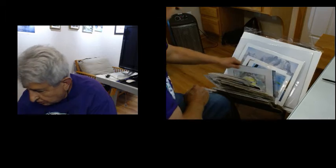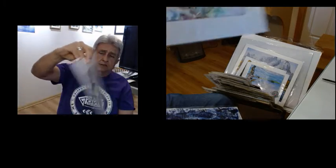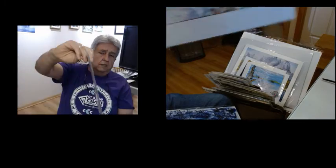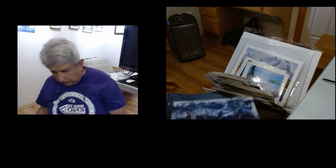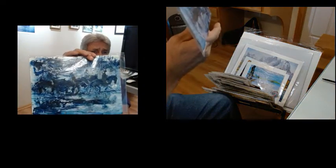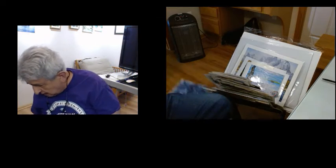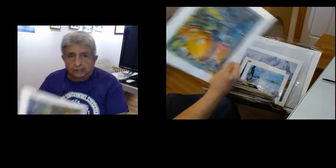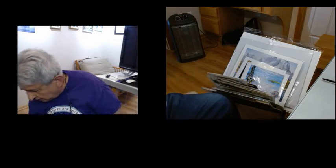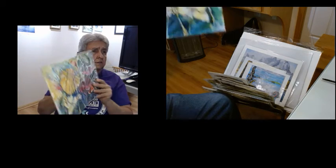Most of these that I'm showing you right now are originals. This was a Finch, I think we called it, did it in a Colette Pictures class, art showcase. Ready to be put in a frame or just put it up the way it is. This was an experiment on board. It's an original acrylic. And some others are just kind of fun, original. I did these in Colette's art class. This is a watercolor I did in her class. It's an original.